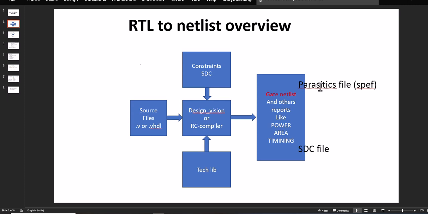So this parameter extraction or parasitic file generation is based on the cells only, not based on the lumped components throughout the layout like R and C. So this is purely cell-based SPEF, but after generation of the layout in ICC, the parasitic file is similar to the one from Design Vision, but it has more detailed parasitic extraction. I mean to say that, so please keep these two things in mind while going for PrimeTime. PrimeTime may have different values with the Design Vision SPEF file and the ICC SPEF file.